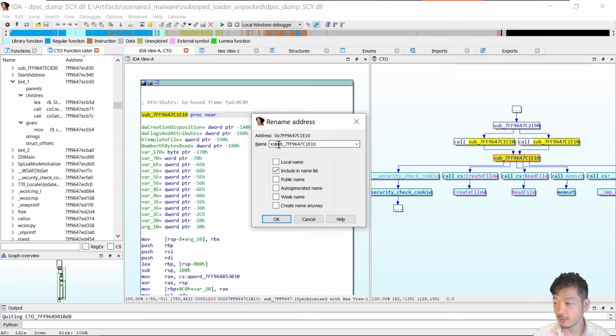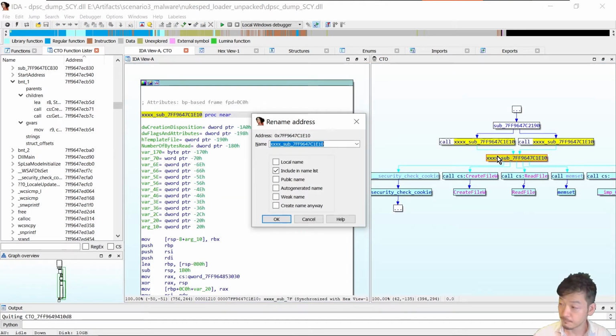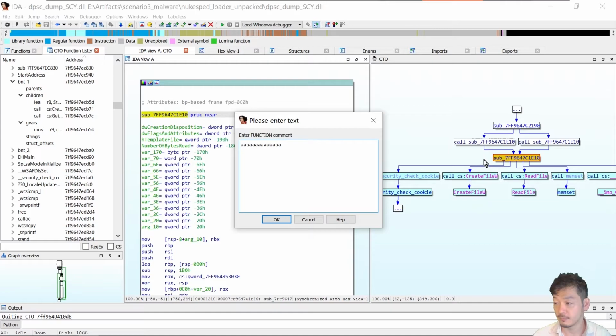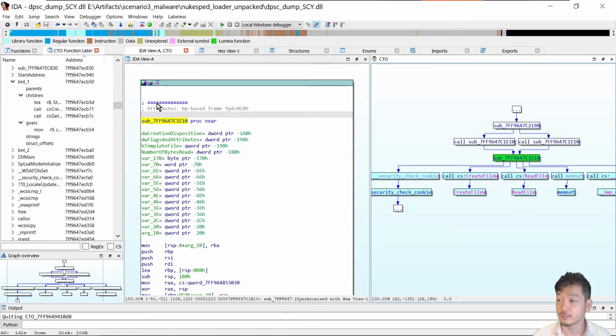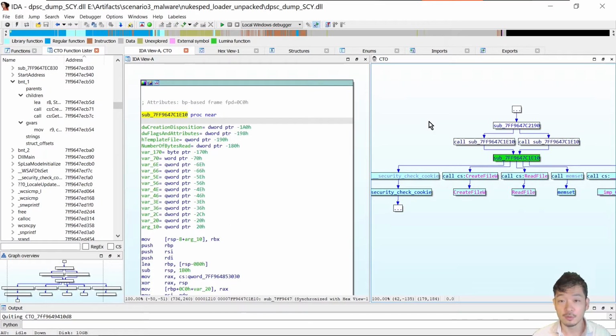If you rename the function name, the information will be updated like this. And you can comment like this here, right? So you don't need to change the window focus to IDA every time.